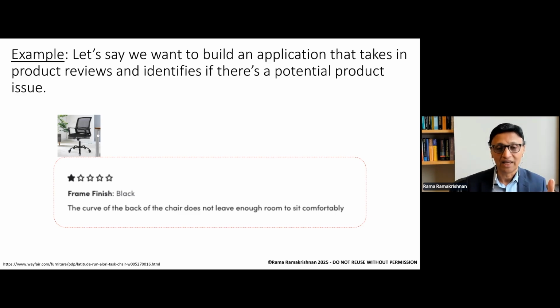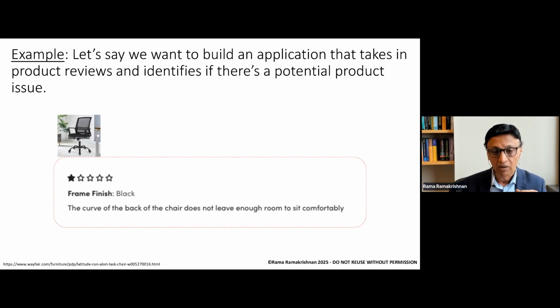Let's say we want to build an application that takes in product reviews from an e-commerce site. You have a very healthy e-commerce business, let's assume, and people are crazy about your products, and people are leaving lots of reviews. What you have discovered is that many of these reviews tend to be, oh, this is good, this is bad, but some reviews actually give you some insight into why they think something might be bad. In other words, a review might contain the germ of some insight about a potential product defect. What you would like to do is automatically analyze all these reviews and identify only the ones that seem to have some insight into a product defect, so that you can take those few valuable reviews and send them off to the merchandising team or the product team for further investigation and so forth.